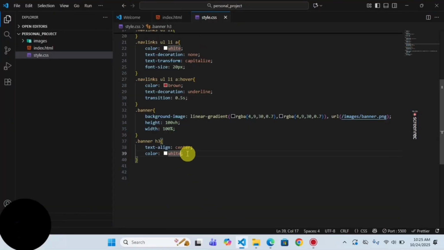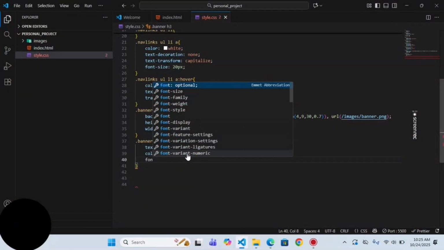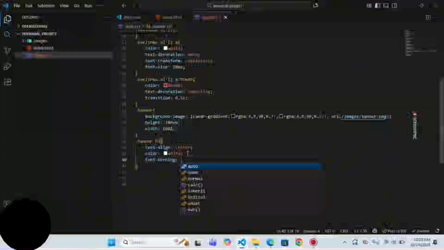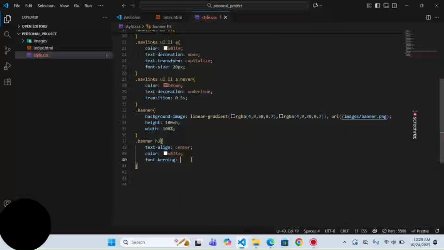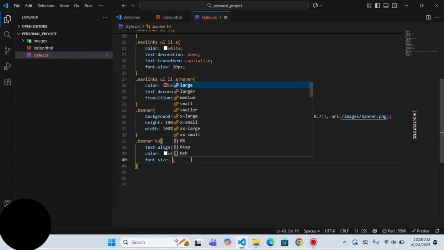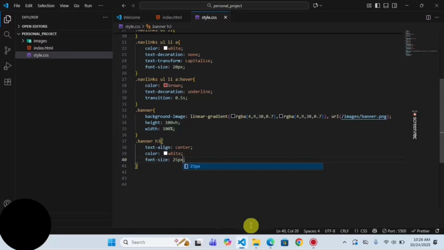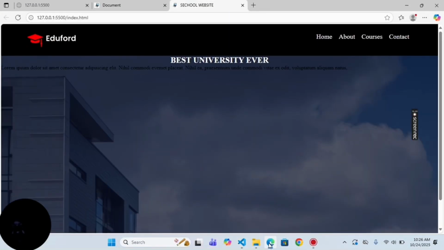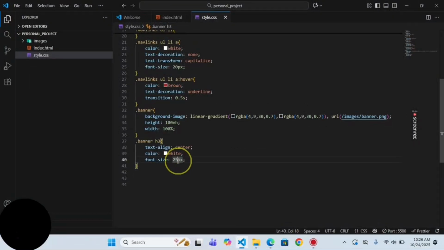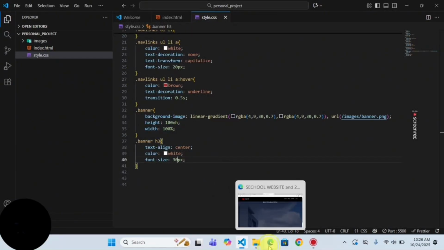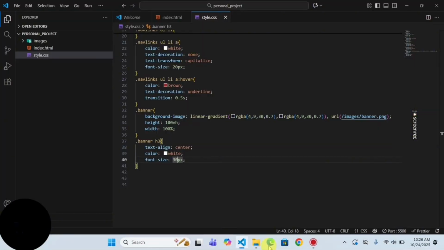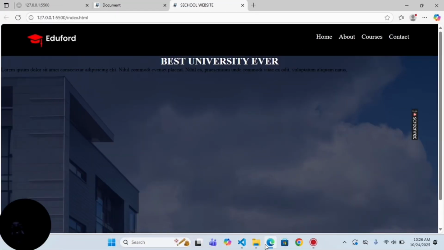All right, let me increase the font size. Font size to 25 pixel. Let's still increase it to 30 pixel. All right. So let's do 30 pixel.